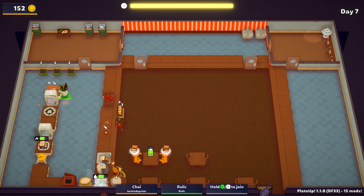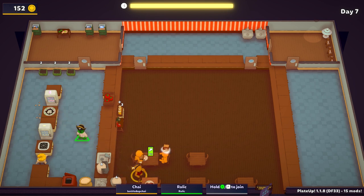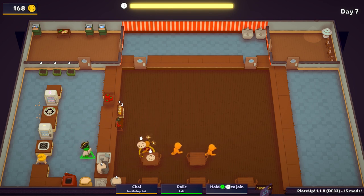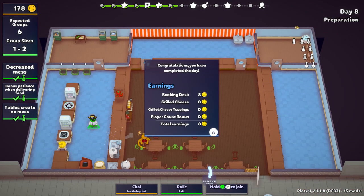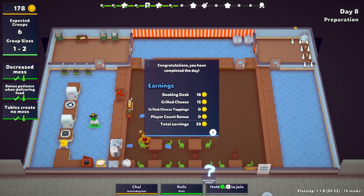Mustard grilled cheese. That's disgusting. Okay, bacon tomato is done. It's right here. All I need is just a bacon. Did nobody want mustard today? Nope. Oh, I got a mess back here. I forgot to clean it. All right, all good. Oh, that's right. You're not getting messes out there.